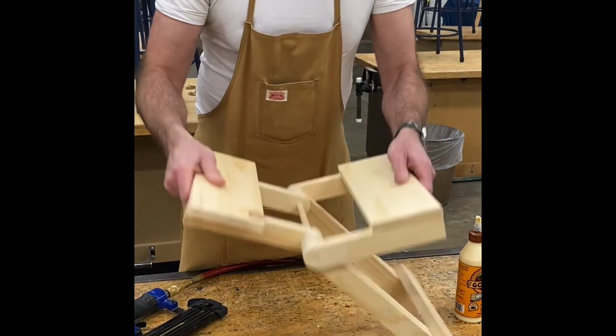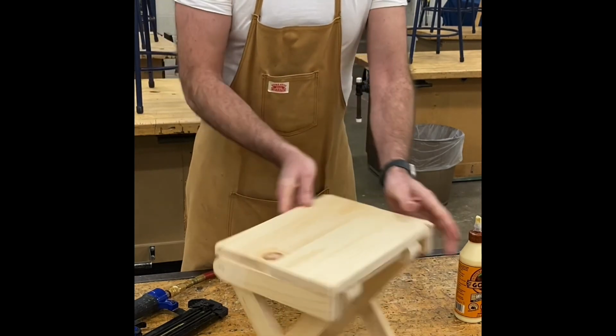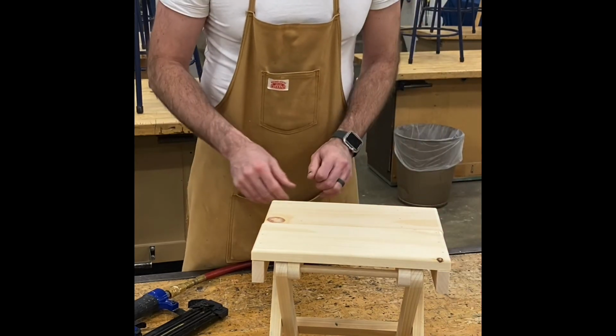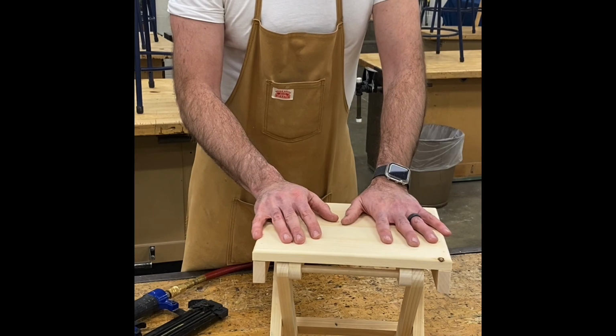Now we should have this opened up. It closes up just perfect. We're really happy with that. It doesn't wobble. I'm really pleased with that. And now I'll be ready to sand it, fill the holes, and work on the wood burning. Looks great.